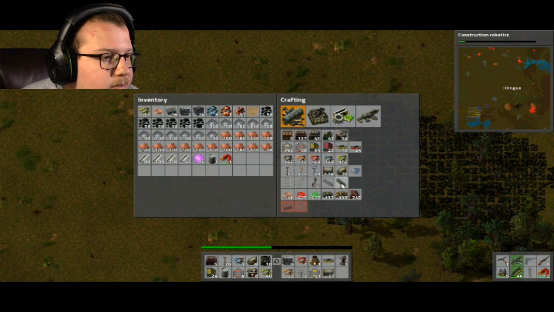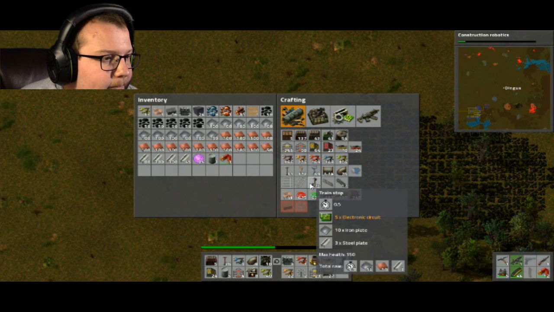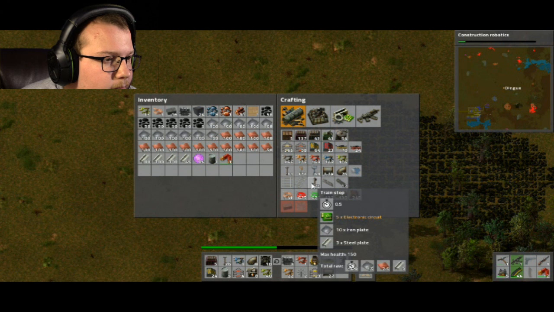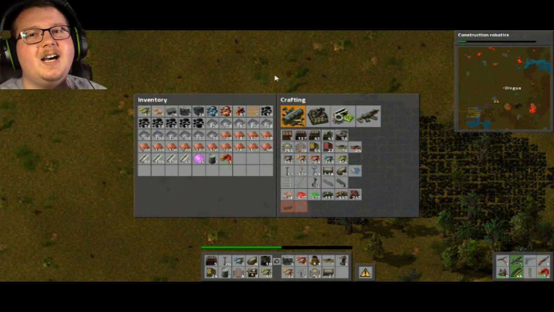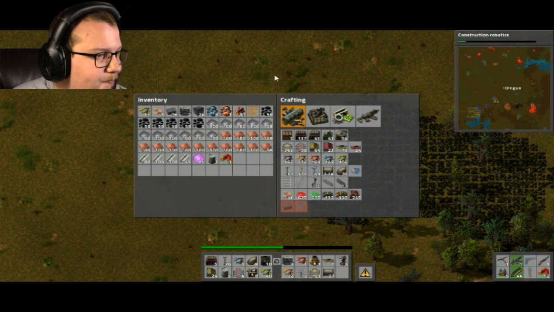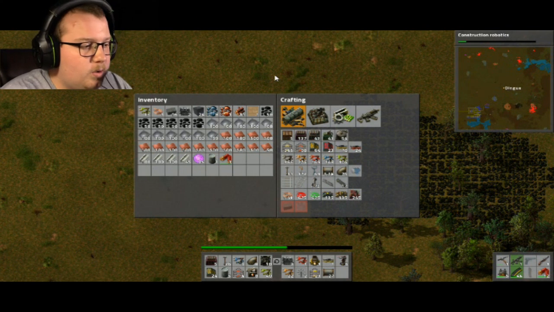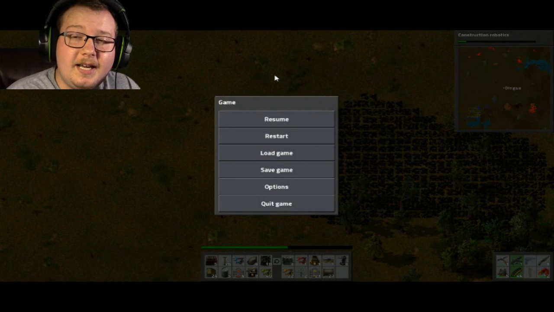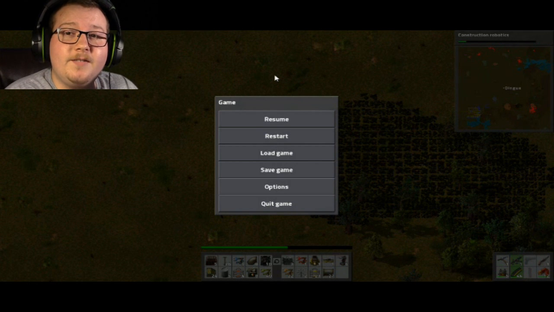Alright, what do I need? Train stop, diesel locomotive, cargo wagon. Okay, we're gonna try this in the next episode. So in the next episode, I am going to attempt to build a train system to link this coal with my main area.